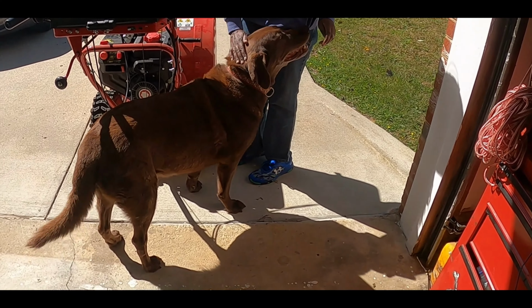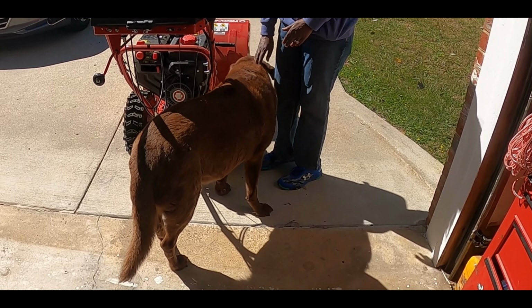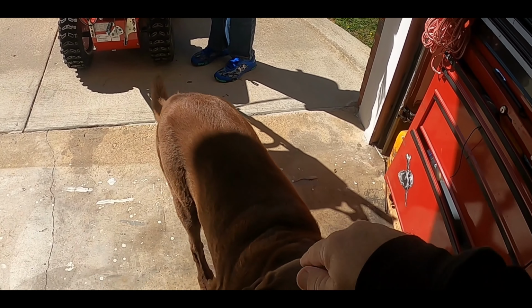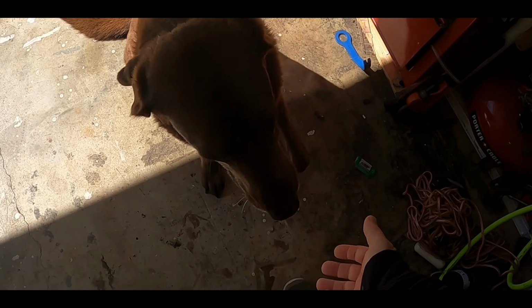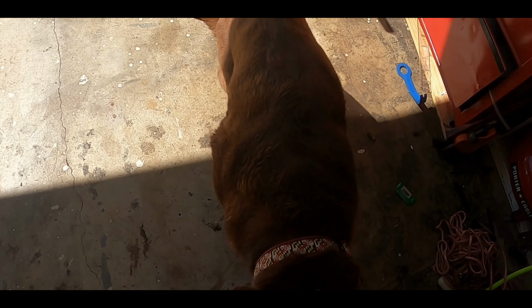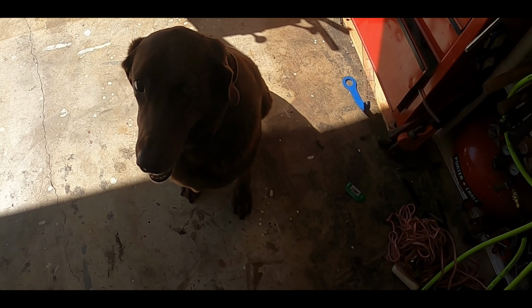Today we have a special guest. It's Emma. Emma, sit. Can you sit? Good doggy. Can you paw? Other paw? Okay. Down. All the way down. Can you go down all the way? No? Oh, you want one of those first? Oh, I know you're looking at it.